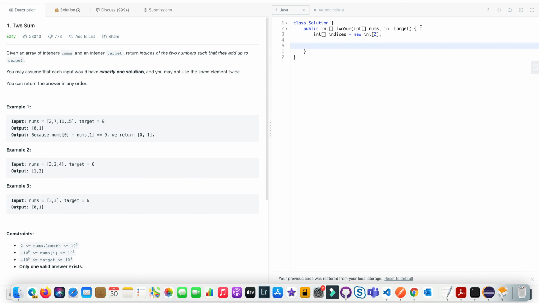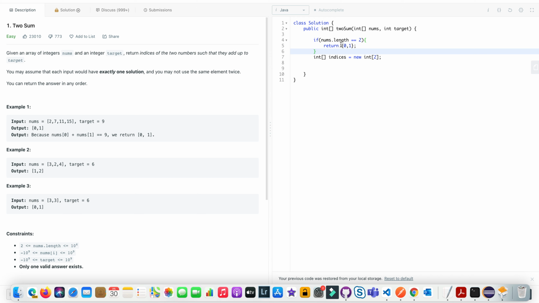So before I even create this indices array, I'll do this. If nums.length is equal to 2, I'm just going to return 0 and 1.